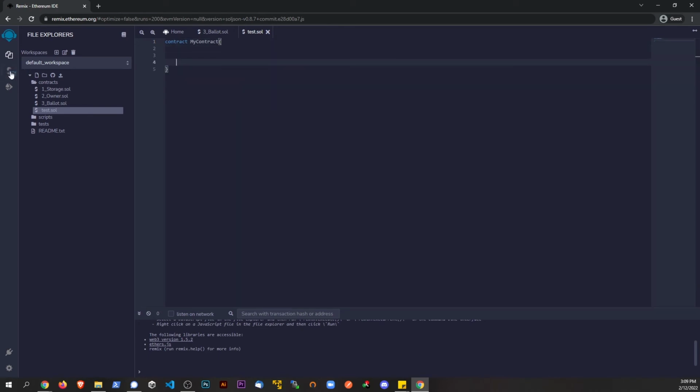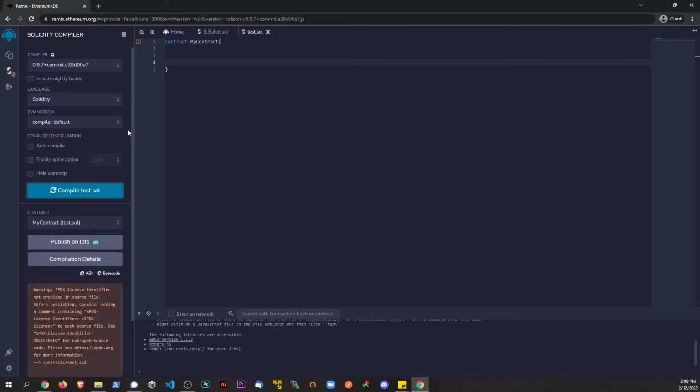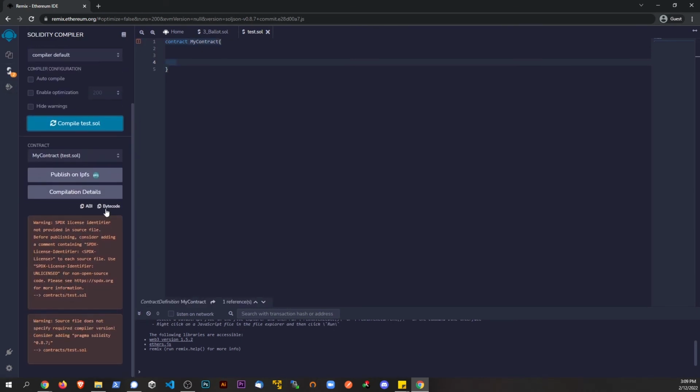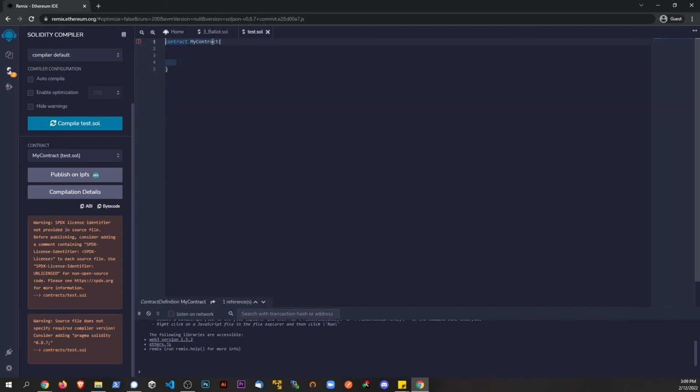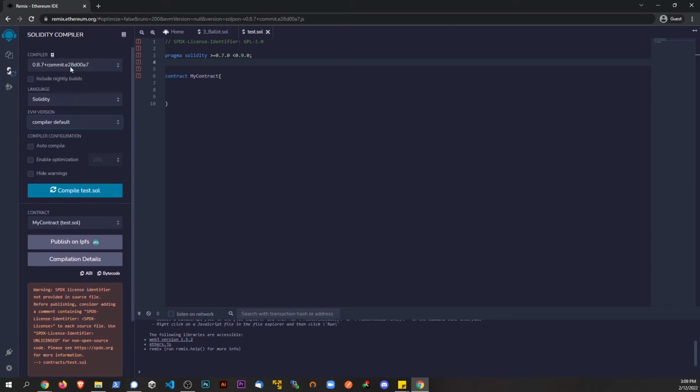If I go to this compiler and I try to compile this, we're going to see that we get a warning. And these warnings are kind of annoying at first. Basically, what it's asking us to do, number one, is provide a Solidity version, the pragma solidity, which tells it what compiler to use. I said before how there are different versions of the compiler. And because there are different versions, the syntax gets a little bit different. So it's important that if you design a contract with a certain version of compiler, you compile it with that same version. Otherwise, things might get messed up, or you might get some errors.